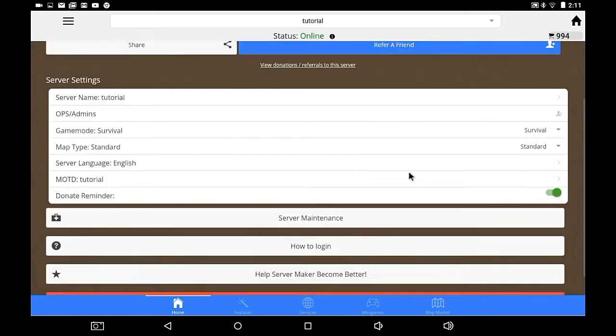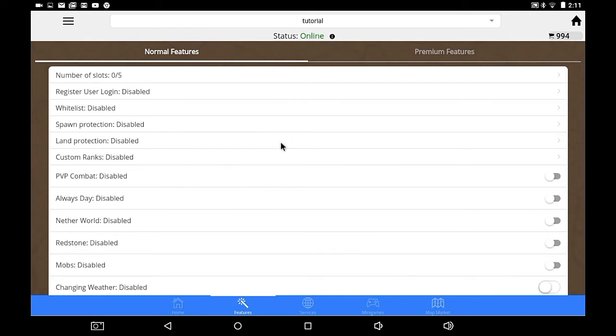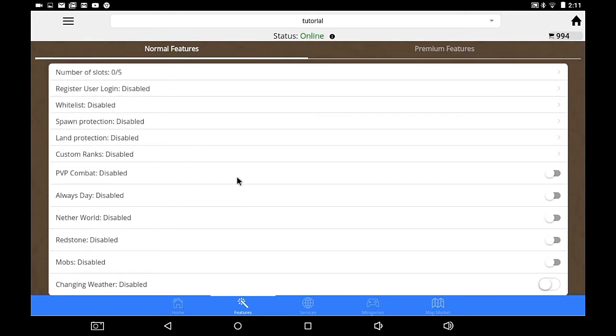I would not recommend doing this because it doesn't pop up that much and it can get you a lot of donations, which can go really far with helping you keep your server running if you had a lot of plugins. Now these are some of the plugins, usually normal features and plugins that you don't have to pay for.